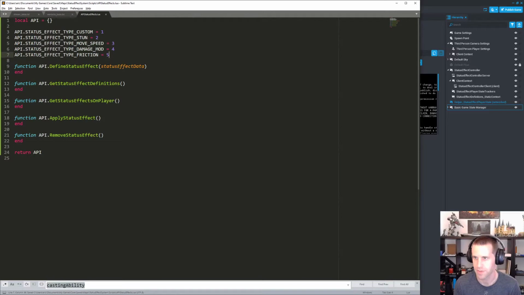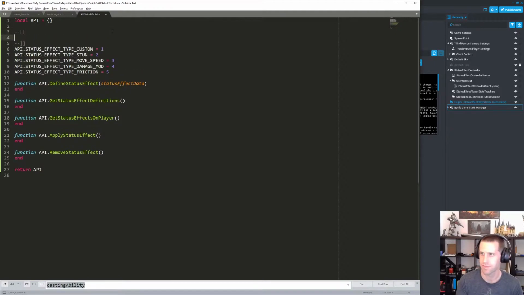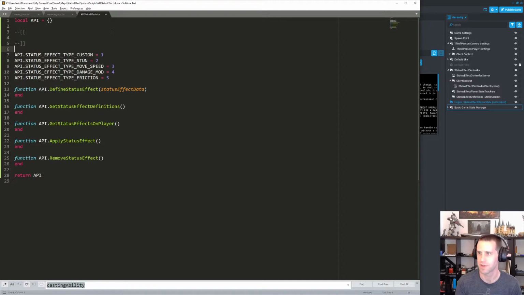All right. And some comments. Lots of comments. Let's make a huge block comment up here. I like this for symmetry. The way this works in Lua is dash dash is a comment, and square brackets is a multi-line string. So you combine them together to get a multi-line comment. You don't actually need these dashes, but I think the symmetry looks good.